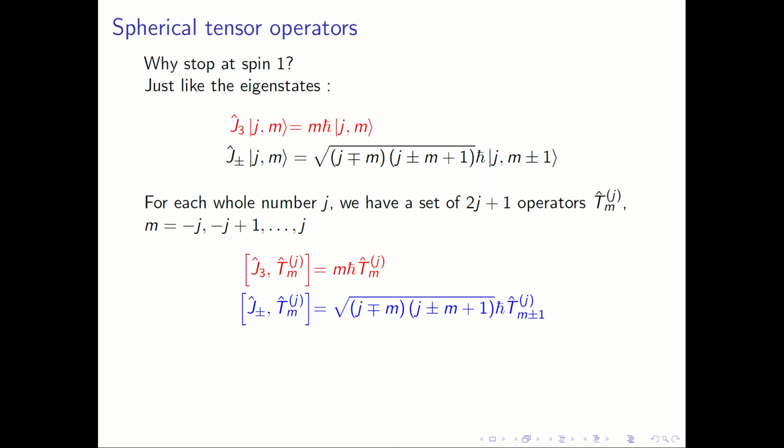And just like in the theory of addition of angular momenta, this 9-dimensional direct product space broke up into 3 irreducible subspaces, one corresponding to j equal to 0, 1-dimensional, another corresponding to j equal to 1, 3-dimensional, and a 5-dimensional one corresponding to j equals 2. Here you see exactly the same. So the answer which we started this lecture with, why 3 times 3 equals 1 plus 3 plus 5, is the same for vector operators as it is for addition of angular momenta. It's the same mathematics reflected at one step higher.